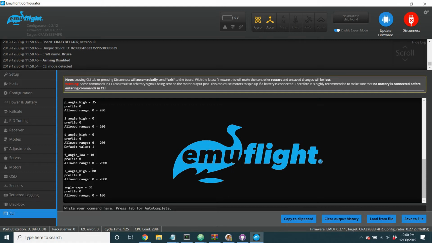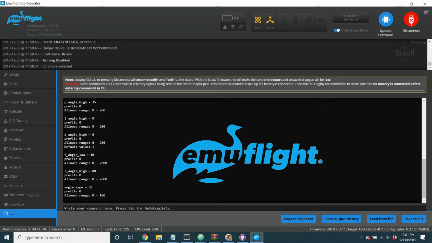This will only affect pitch and roll, and if you're in NFE mode, where it's only angle on your roll, then this won't affect pitch, and it would be the normal pitch feed forward that affects your pitch. So this is just for pitch and roll, and it adds a little bit of feed forward. I know this is what EmuFlight recently allowed you to do in some of their test versions, so I decided, hey, why don't I give it a try? Heard it might be good. I added another feed forward, and as you move your stick more, it should make your angle feel a bit more quick and responsive, if that's what you want.